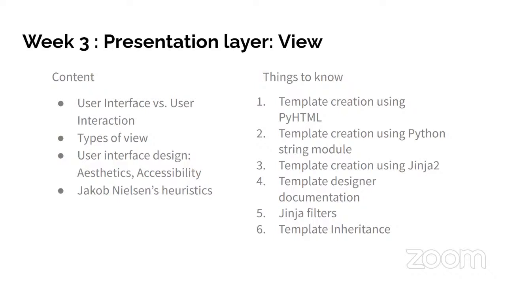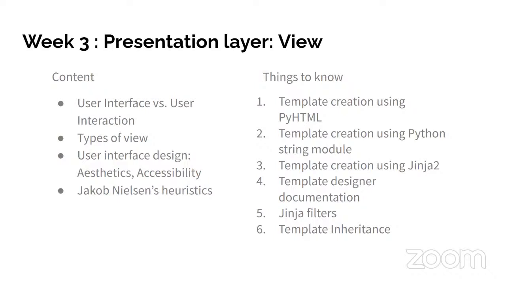For example, I'm using this system, my laptop and my mouse. So it has a keyboard and it has a screen. What I can see is the content of week 3, that is presentation layer, that is view. That is something I cannot change unless I have a keyboard and mouse. So my user interaction devices are keyboard and mouse, but my user interface is the screen of this laptop. So there is a small difference between these two.